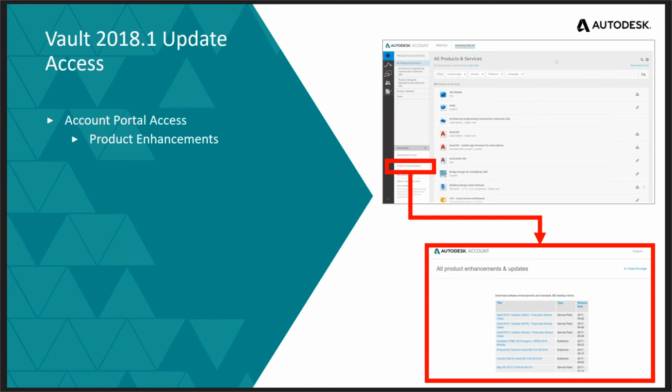Also note, if you go ahead and Google 2018.1 Vault on your internet browser, there is going to be a README file. Or if you go ahead and click any of these download links, there will also be a README file as well. You're going to want to do everything it says on that README file in regards to doing a small migration of your database and to do an IIS reset. So make sure you follow all of those explicitly so you don't break your Vault when you do the update.